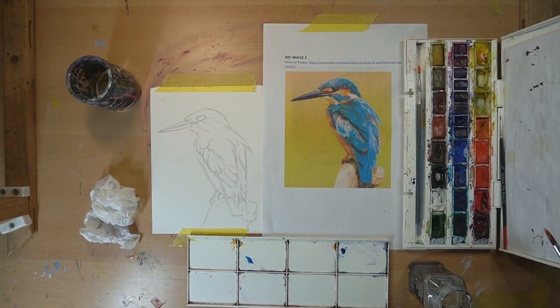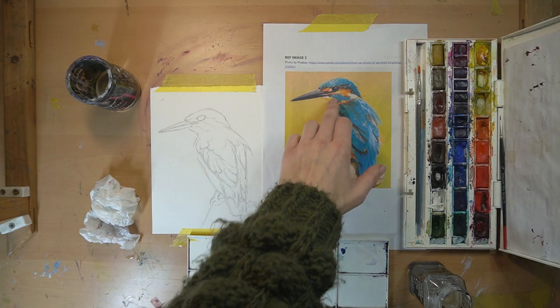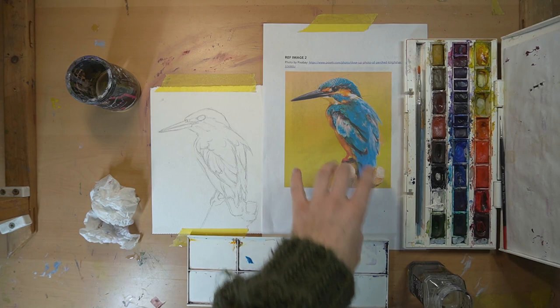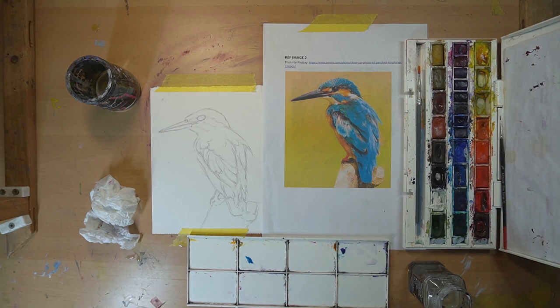So we're working with watercolours, that means we have to work light to dark. That means that the eye and the beak are going to be towards the end, the oranges are going to be fairly early and the blues are going to be later on in the process. Some points we might want to bleed a little bit of orange into blue, so we do have to keep that in mind. Watercolours are a bit like being in the A team, you have to have a plan of action. So it's good to take a few minutes out just to think through what you're planning on doing and which colours are going to be your first kind of working order.